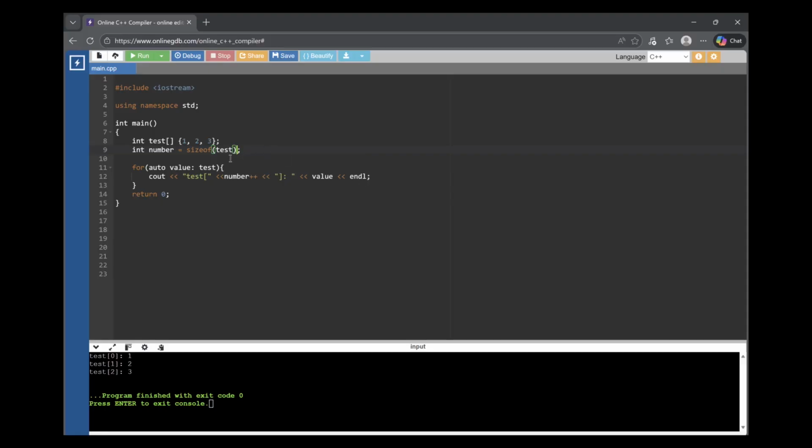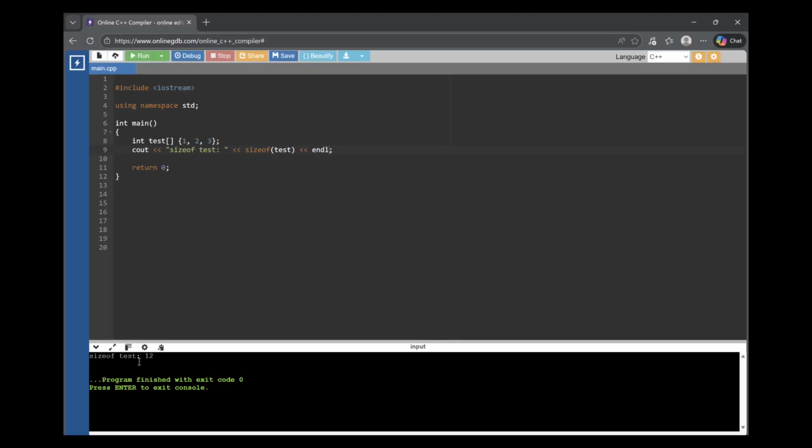You know what, let me do this real quick, actually. Instead, let me just print this out so we can see something. I'm just going to erase this whole thing real quick, and we're going to see what sizeof actually does. Probably should plan this out a bit better, but again, I'm just doing this on the fly for myself. Basically just say sizeof test, then print it out with endl. So we just run this real quick.